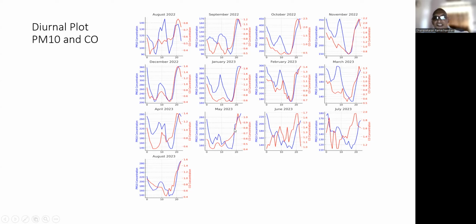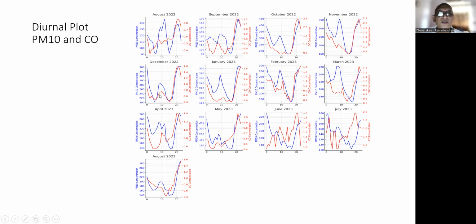From May onwards, this changes. Seasonally, because of temperature and other factors, there might be a causative agent for this change in the relationship of CO and particulate matter behavior. This is purely meteorological factors which are attributing to this change. But the first peak that we see here is also showing some disturbances, not very clear with the CO emission. This is also one beautiful piece of information that can be derived.